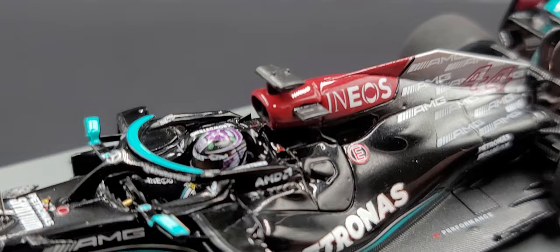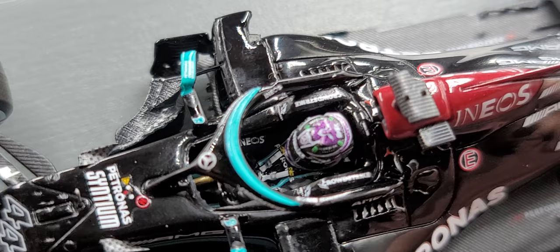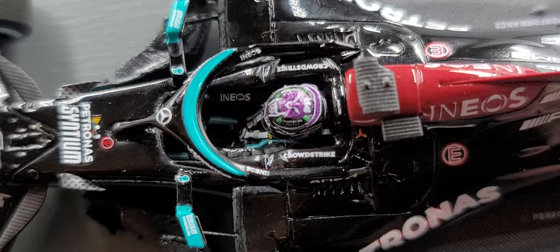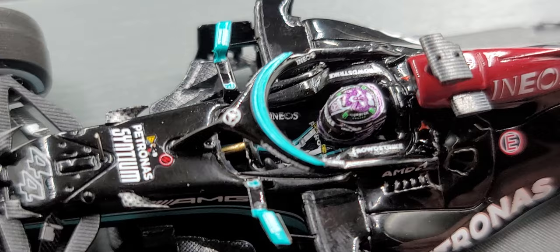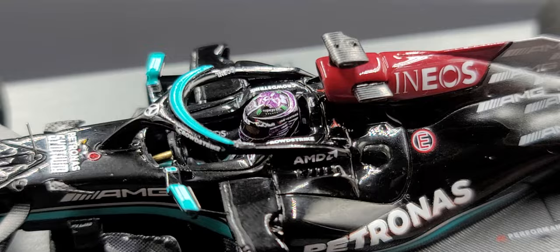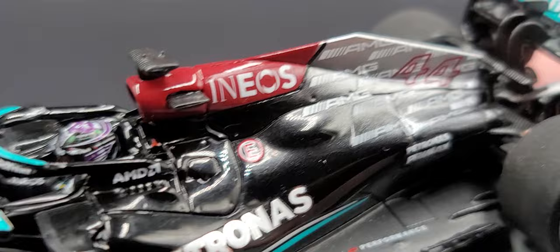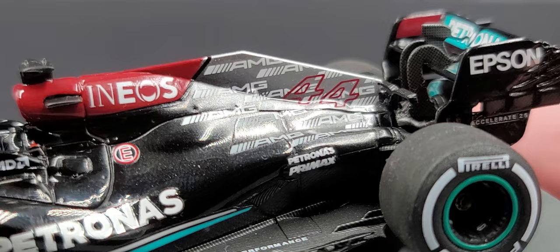Petronas on the side pod, AMD on the side of the halo. We've got the Niki Lauda Mercedes red tribute emblems on the side of the car, right below the red air box which has the TV camera pods and Ineos on the side. CrowdStrike on the horseshoe part of the driver's compartment. Behind Lewis Hamilton's helmet — right below the air box — we have 'Hamilton.' The helmet looks nicely detailed. You've got the gold quick disconnect on the back of the steering wheel, paddle shifters, wind deflectors, seat belts, and full steering wheel detail including the emergency 'E' logo to kill all the power to the car.